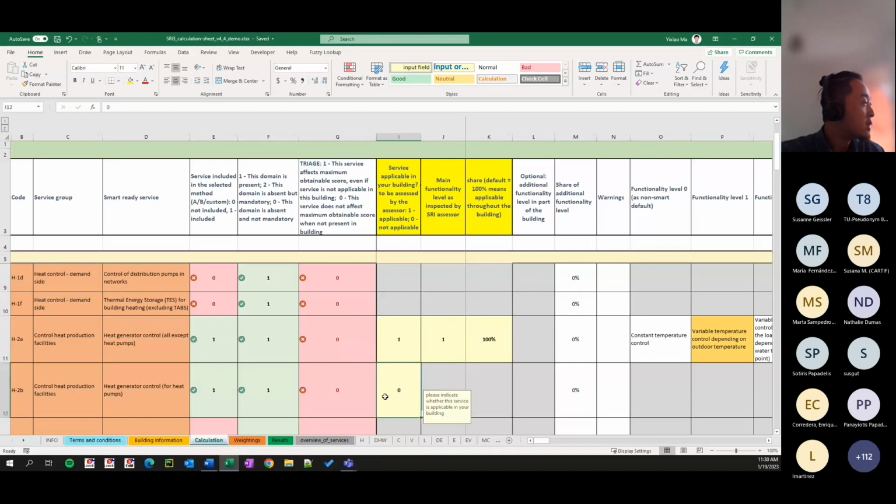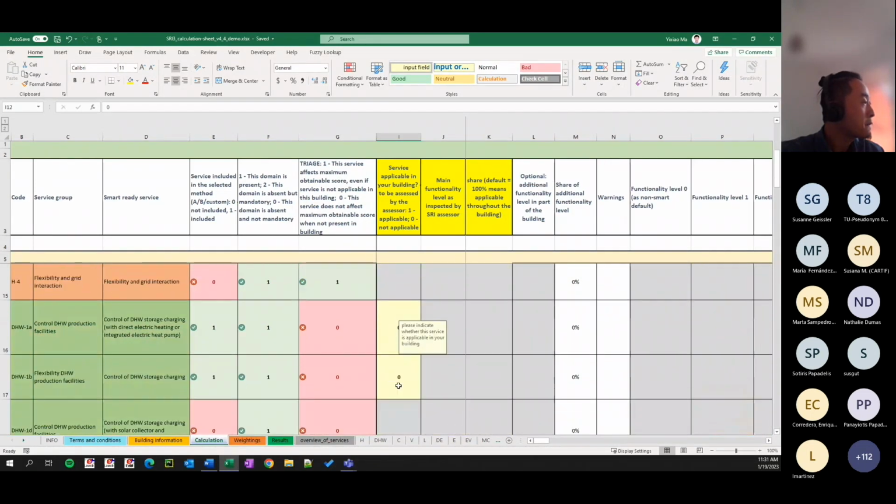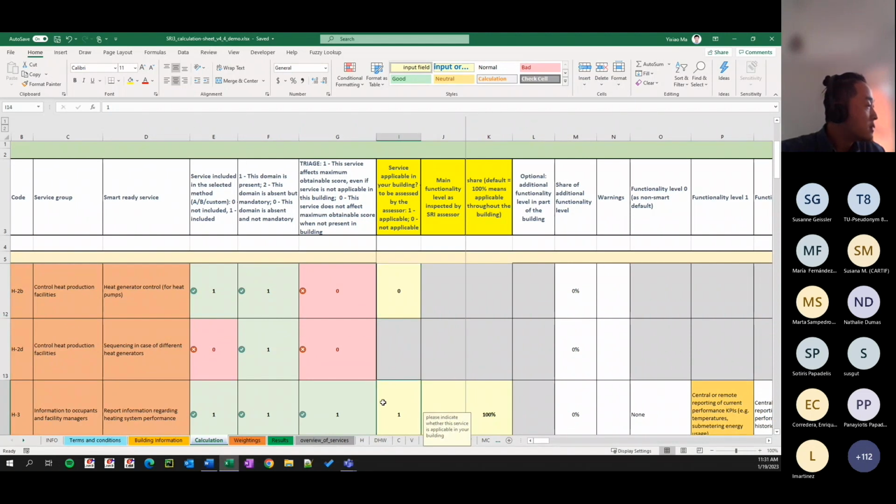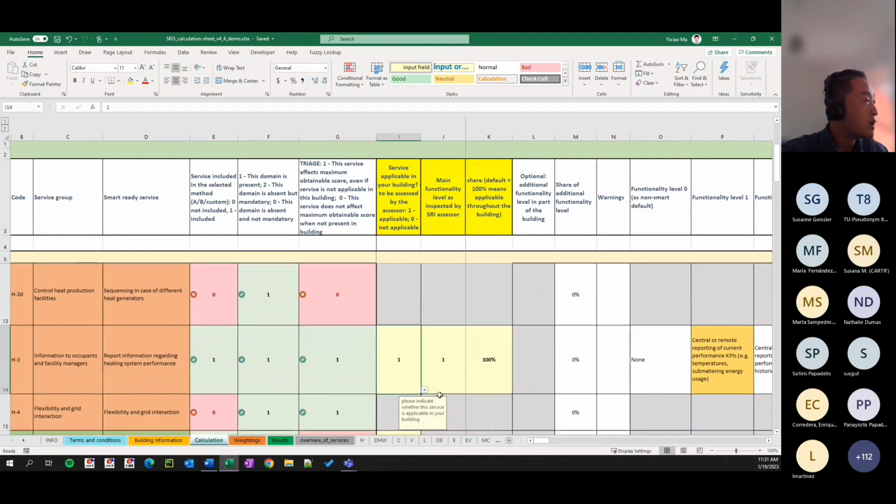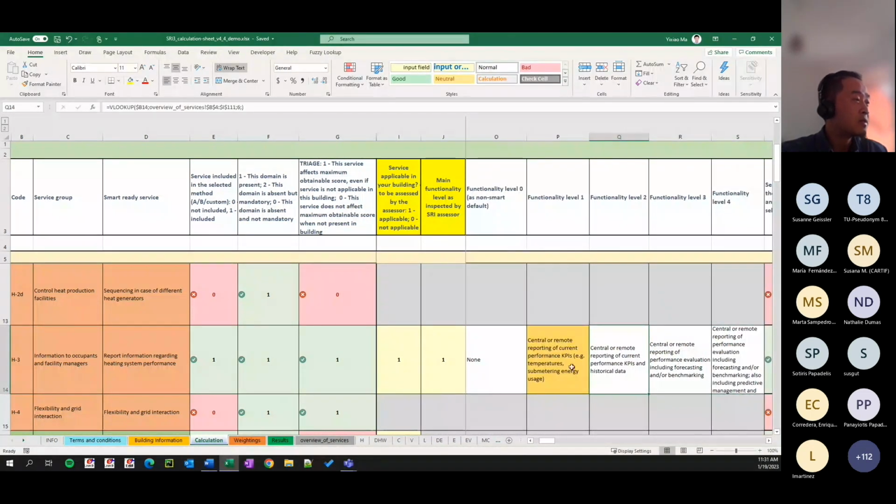And I have no heat pump in my building, that's why it's 0. Then the report information regarding the heating system performance is available in my building, and the main functionality level is 1 and 100%. 1 means central or remote reporting of current performance KPIs.